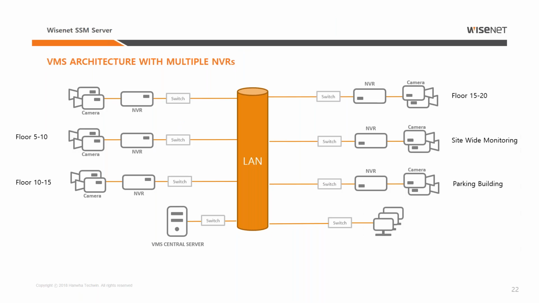So the first example is when you want a VMS with multiple NVRs. Okay, 64 channel, 32 channel, that solution. If you take 100 projects, depending on the country, you have maybe 500 cameras. For 500 cameras, NVR is still cheaper compared to buying expensive servers and so on. That's why I'm still considering this example in our explanation.